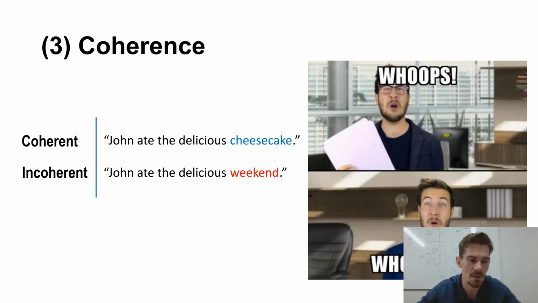So I've mentioned putting two words together, but what about putting sentences together, right? Sentences are often much more common in everyday conversation than two-word phrases. We don't usually communicate simply using two-word phrases. We usually use multiple words. But what happens when you're constructing a sentence and the meaning of the sentence is suddenly disrupted to yield a completely incongruent meaning? So for instance, a coherent sentence would be something like, John ate the delicious cheesecake, but an incoherent sentence would be, John ate the delicious weekend, where there's a kind of category error, where it's simply a meaningless sentence.